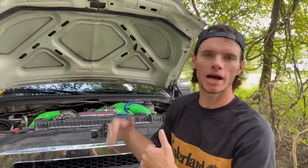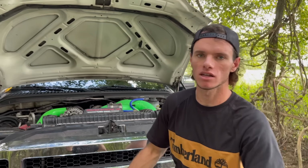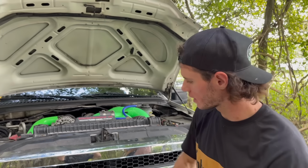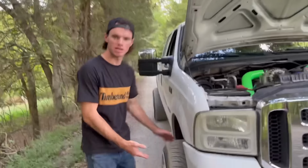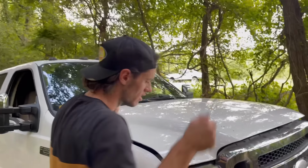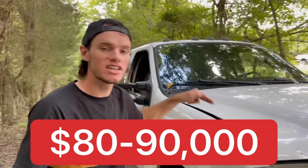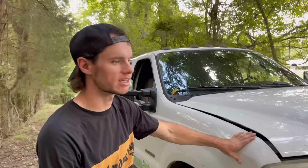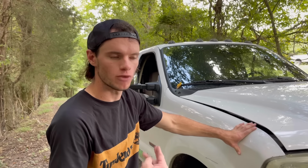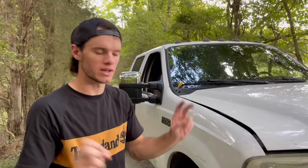So what they'll do is they'll buy a 6.0 that's already broken. They'll be like, yo, I got a diesel now, guys. And they'll tell all their friends, finally got this 6.0, finally got a nice truck. Obviously it didn't have these on it, because the farmer that bought it wouldn't actually use those. They'll take the world's ugliest, most unreliable truck and dump 40 to 60 grand into it, and then you've got an $80,000 6.0. Because what he did was he put a new motor into it, and then he put 4 other new motors into it. The only thing on this truck that doesn't blow is the body.